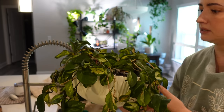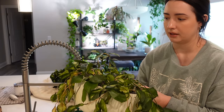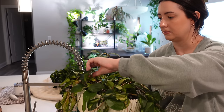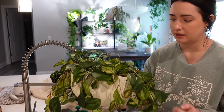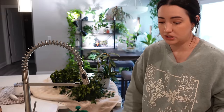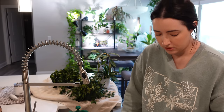I think I might just end up purchasing a new Crimson Princess and starting over. This one just doesn't seem to be doing well. Some strands are happy, but most of the strands are very sad. It never really grew last year. Ever since the whole flat mite situation, it just didn't do well. So I don't know. I mean, I could just repot the healthy strands together and just see what grows.